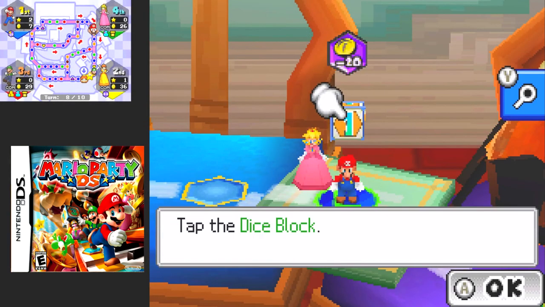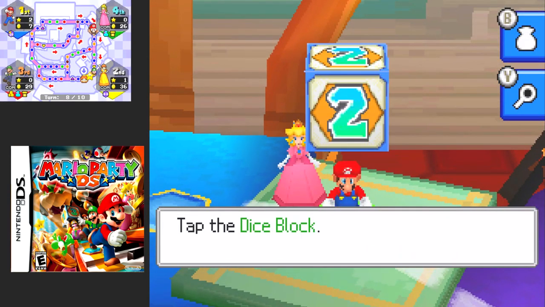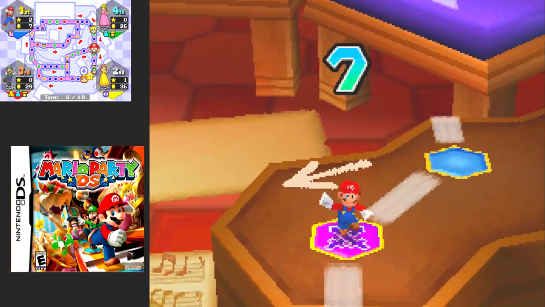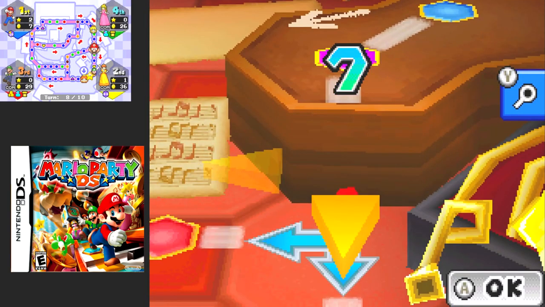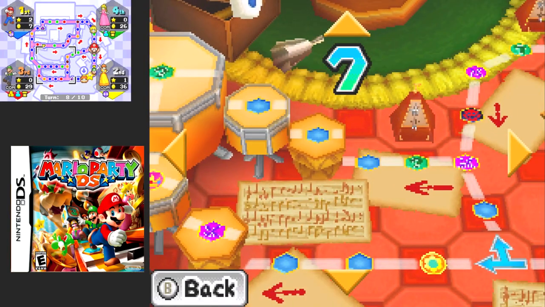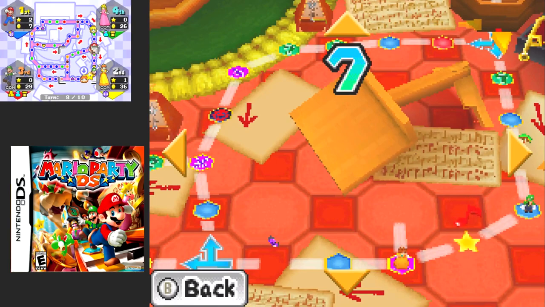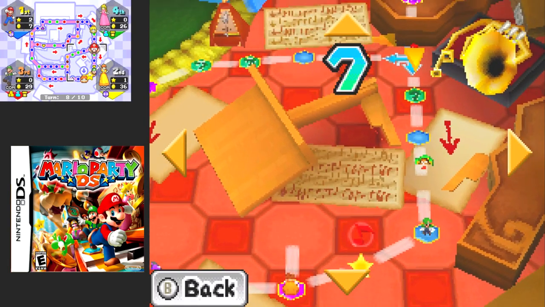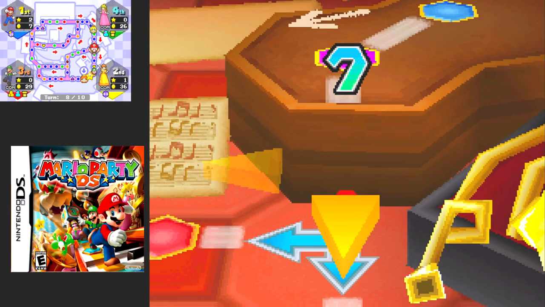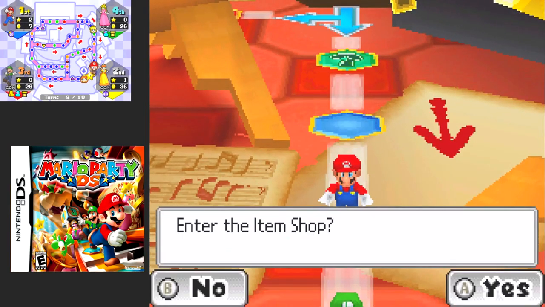Gamora, nice. She's another dice block. I should use the regular dice block because I don't think I'm gonna have any other items, honestly. Ooh, 10, nice. I'll take it. Okay, so 7 spots there. Guess I'm gonna go down. No, I don't want to. Well, I don't want to lose coins with a star. That's true. Why'd I go this way?